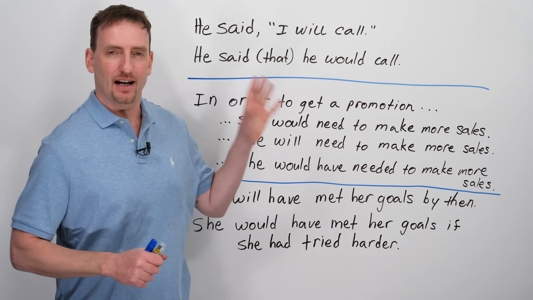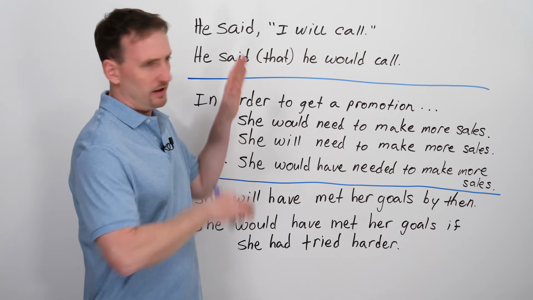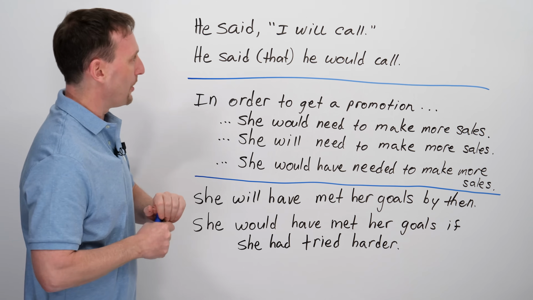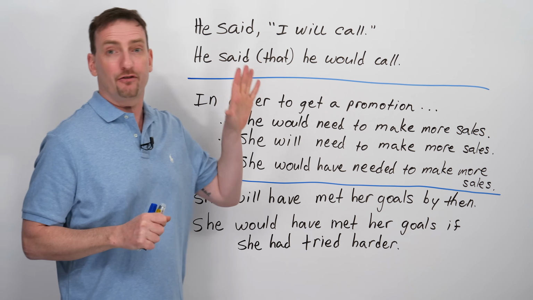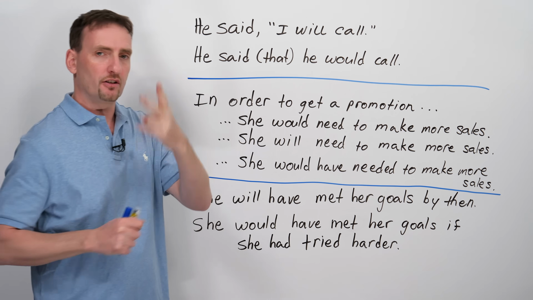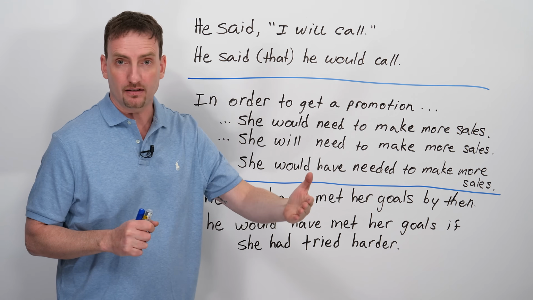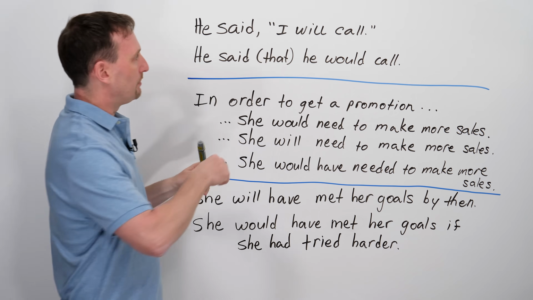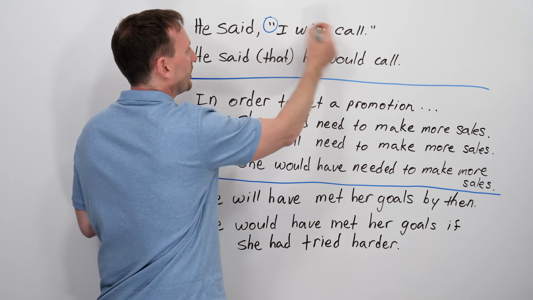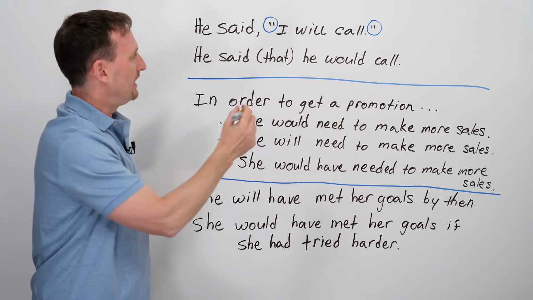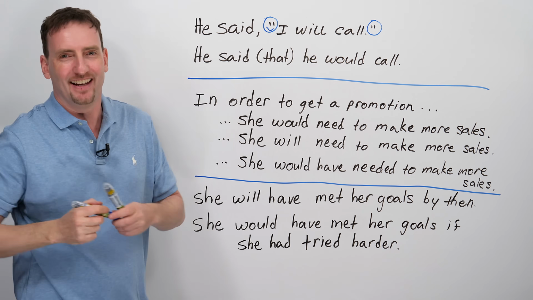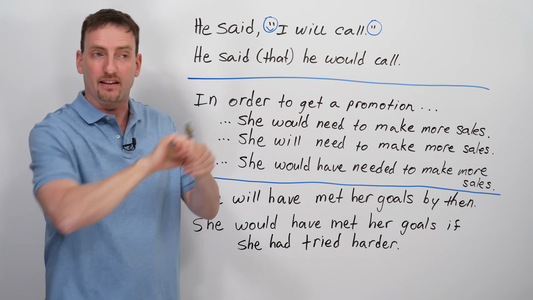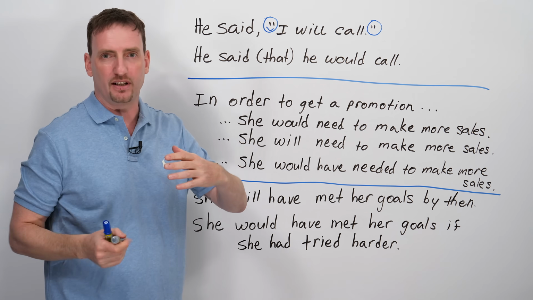Okay, so now I have a few more examples for you. They're not in any particular order, but I'll explain each one as we go. So now we're going to look at reported speech. There are two types. There's direct and then there's indirect. Direct reported speech will be inside quotation marks. They could be happy too if you want them to be, but anyway, quotation marks means this is exactly the words that the person used when he spoke to me.